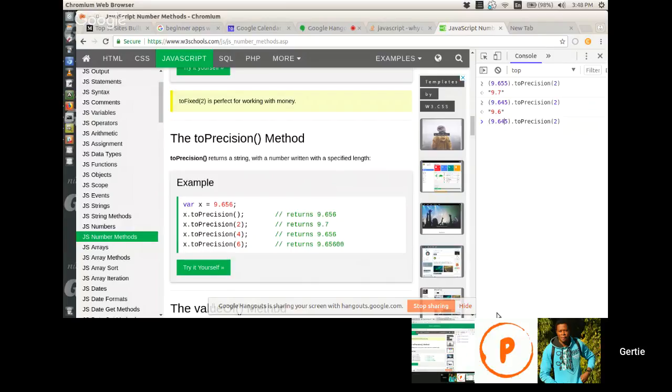9.655. So as much as you're rounding off from the rightmost 5, you still... Because the way I understood it, precision 2, so we are expecting it to be 9 point something. Before we determine what the point something is, we'll check our right.